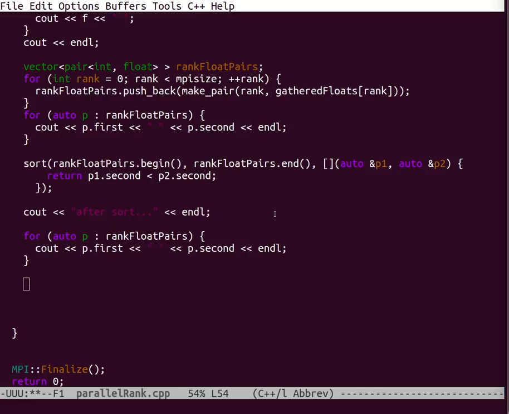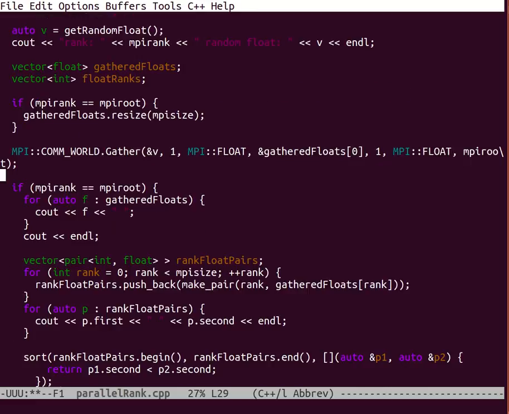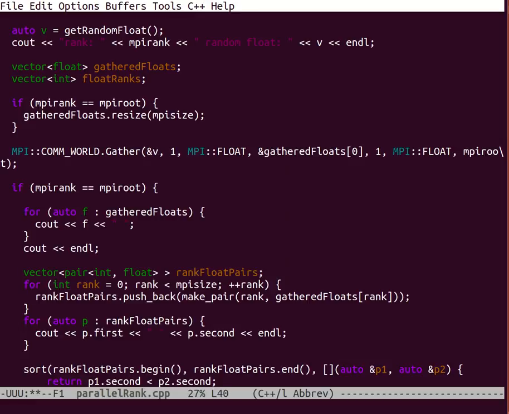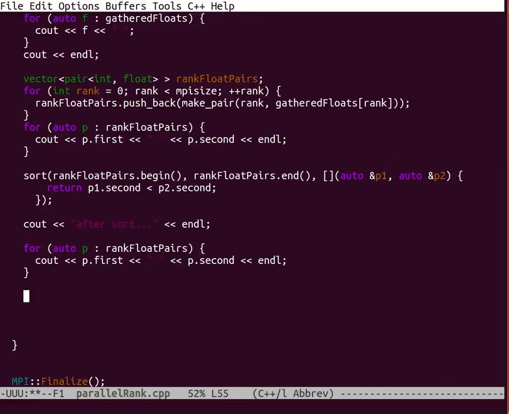Right. So all those codes that I just typed so far happen only on rank 0, on the root rank. It only happens inside of this if branch, right? So we're doing all those kinds of sorting, all those kinds of rearrangement of the vector just on the root rank. This part of the code is not executed by any other processes. It's just being executed by the root process, right?